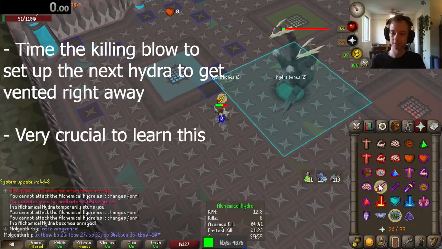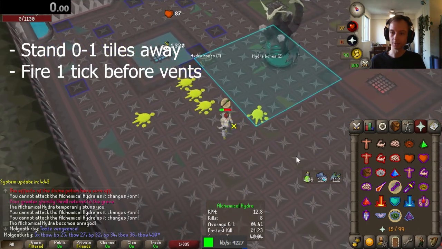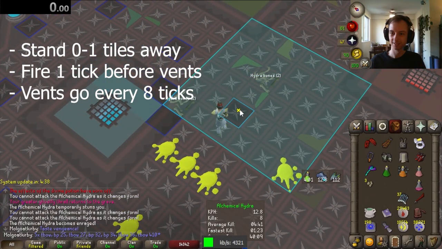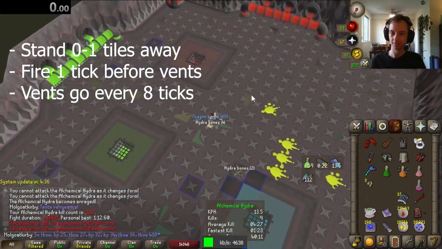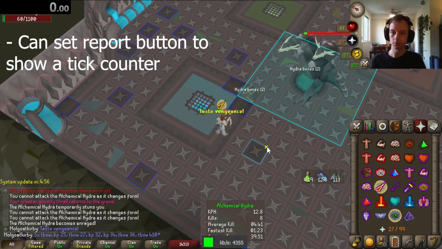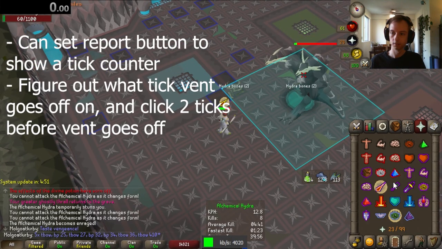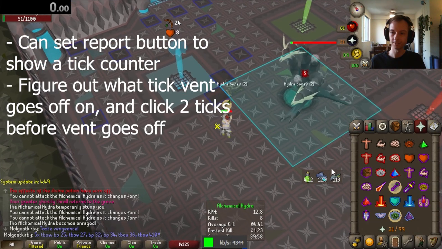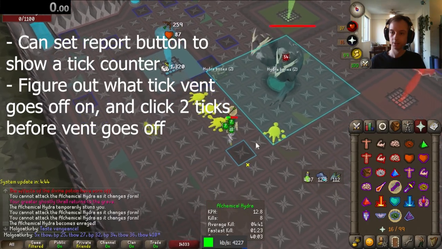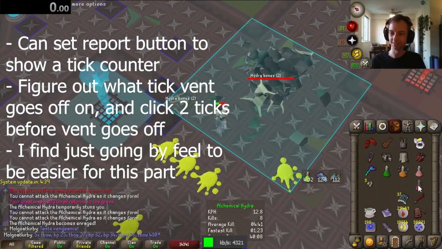Stand very close to the Hydra, 0 to 1 tile gap away, and try to fire the killing shot 1 tick before a vent goes off. Remember, they go off every 8 ticks. You can either go by feeling, or set your report button to show a tick counter with a report button plugin on RuneLite, and then if a vent goes off on tick 1024, for example, you know it'll go off on 1032 next, so you would click on tick 1030 so that you shoot on tick 1031. Personally, I prefer going by feel for this part. I found doing math while prayer clicking the final phase to be very difficult.